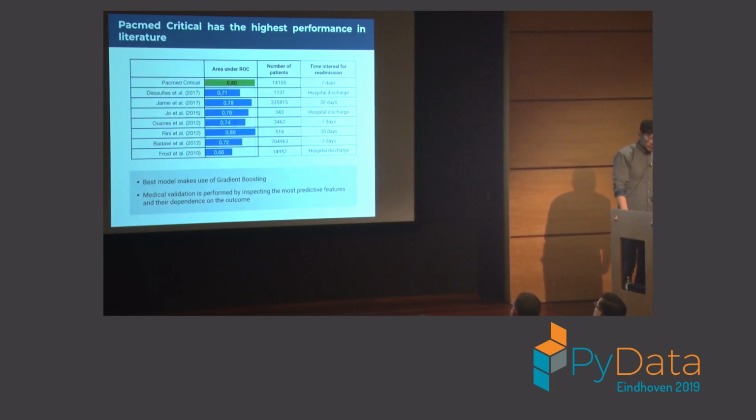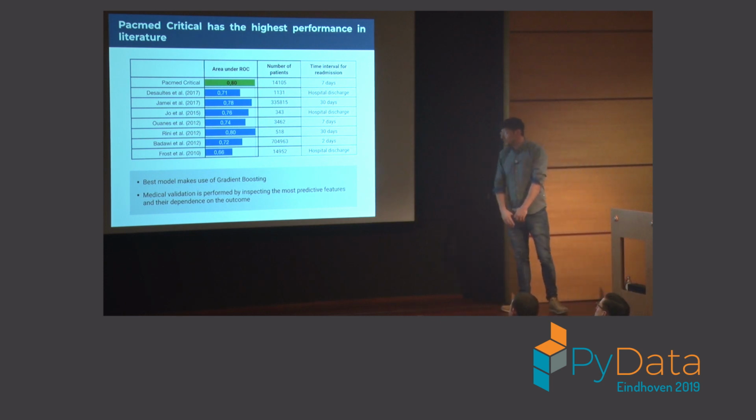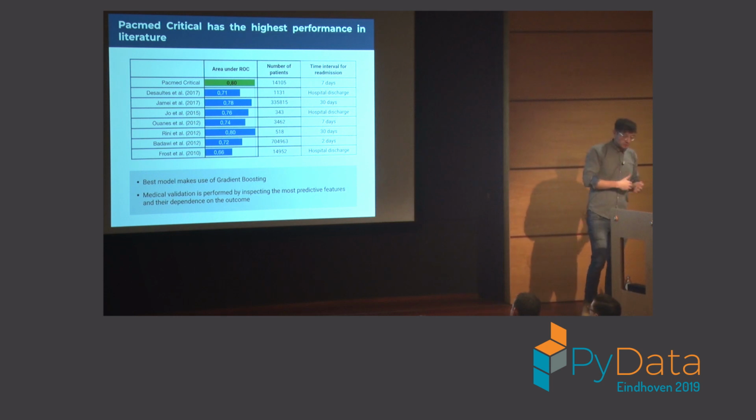And these are the features on which we build our model, which at the end performs quite well. We have an AUC of 0.8, one of the highest among the other algorithms that I find in the literature with a similar function predicting readmission. So then we were very happy with this and wanted to move forwards.